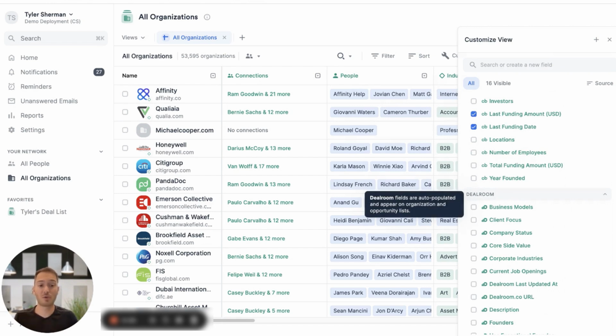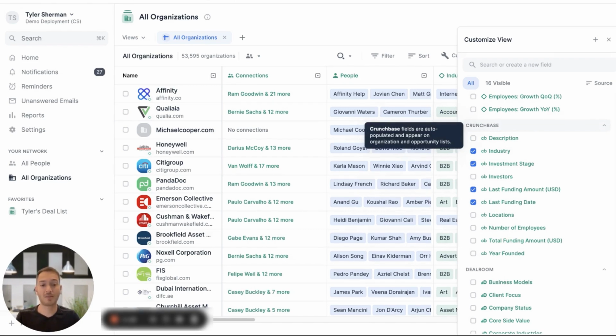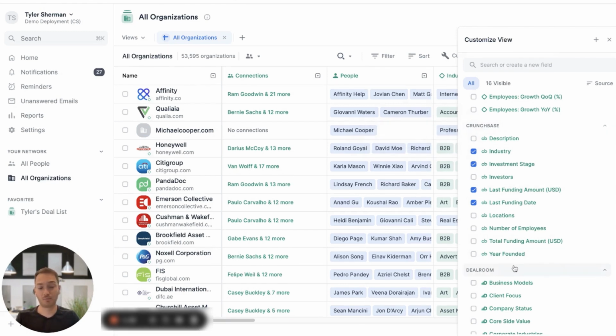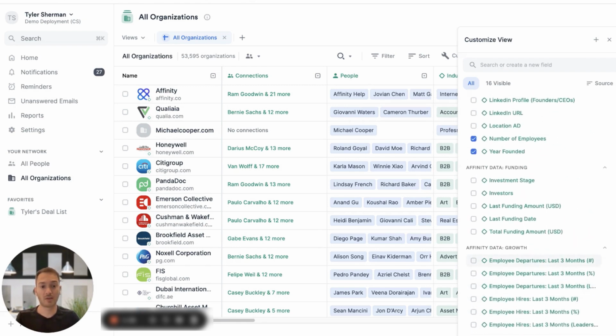You may be thinking to yourself, well, what's the best data source for us? Generally, we recommend leveraging Affinity data as much as possible because there are no restrictions when it comes to exporting or using analytics. However, with Crunchbase as an example, they're on a credit-based system, and so you won't be able to export or use their data in our analytics tool. With that said, these tools have different strengths and weaknesses. Crunchbase tends to have better data in NORAM, where Dealroom has pretty robust data in Europe and abroad. But definitely try out the Affinity data either way, given the considerations I mentioned.